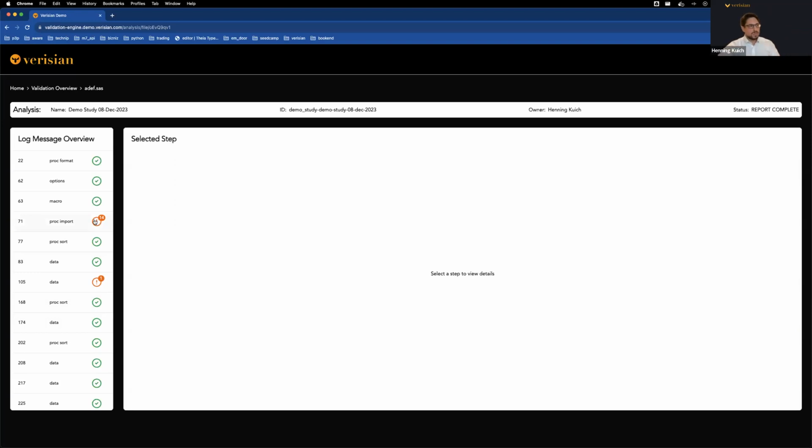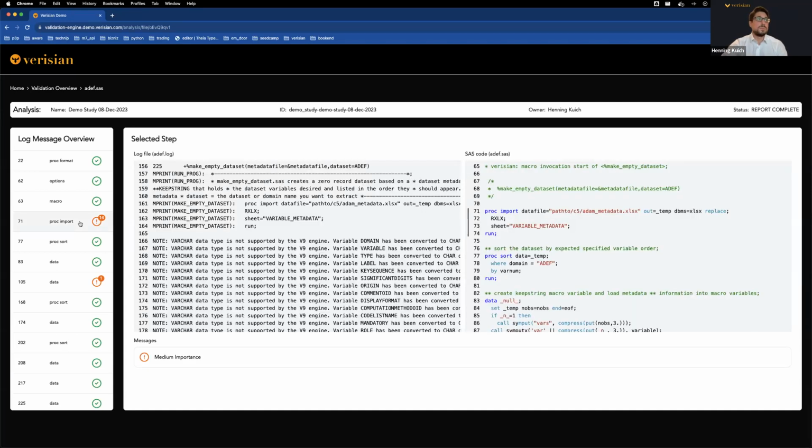And we currently have 3 categories. And this is something we'd love feedback on. We have a big red one for errors, which of course have to be resolved. Then this orange is for warnings and notes, which you obviously should look at. But notes fall into really 2 categories. Sometimes they're very important, and sometimes they're not so important, depending on the context. And one of the main advantages that we have through the tracing ability and the code understanding is that we can actually classify them. So some notes which are important in one context are obviously not important in all contexts, and we should be able to tell the difference quite well.